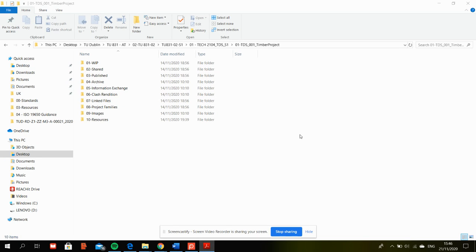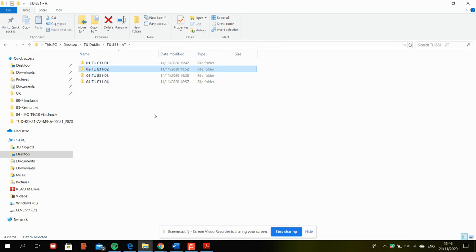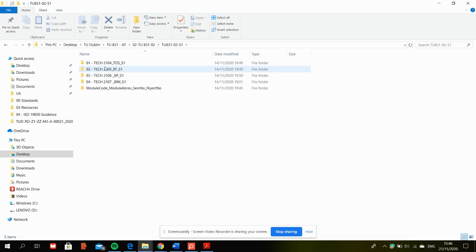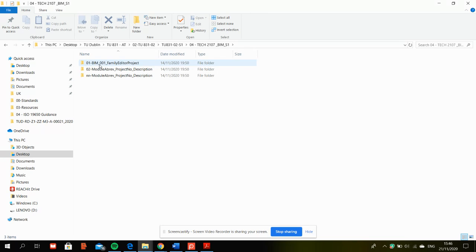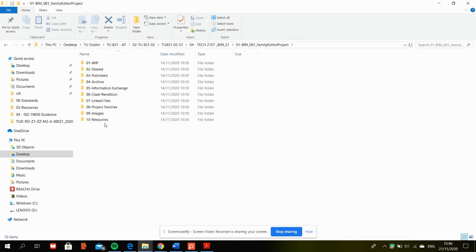You might have a steel structure model that you're linking into the architectural. You might have an MEP model. Then you have your project families, which you will be using. You'll develop your own project families as you go along. And then you have your resources. As you break that down again into each folder, your work in progress consists of documents, models, drawings, schedules, specifications, sketches, or other.